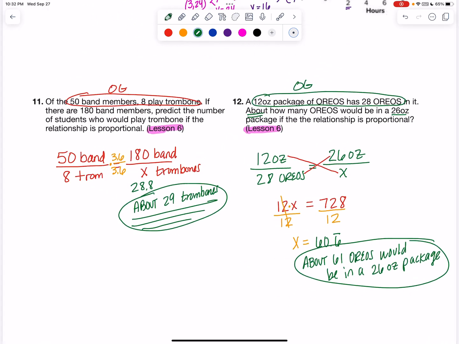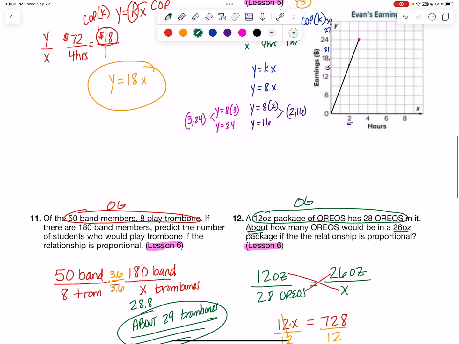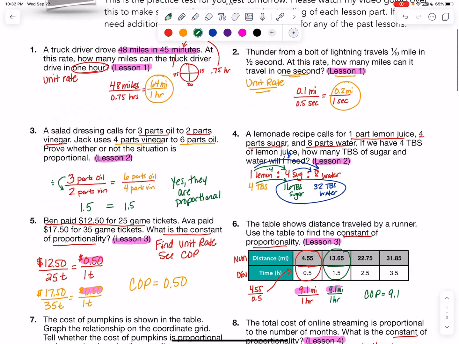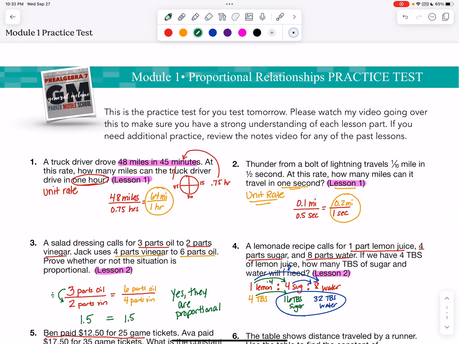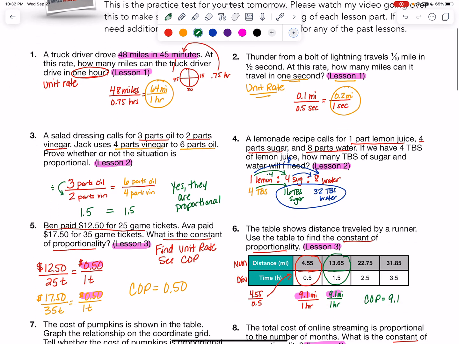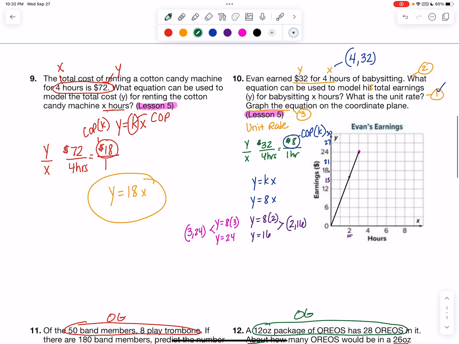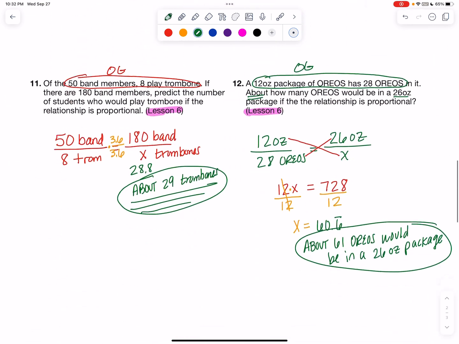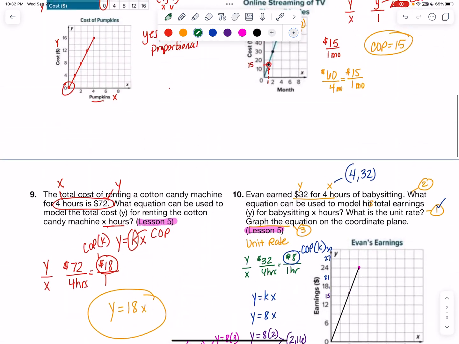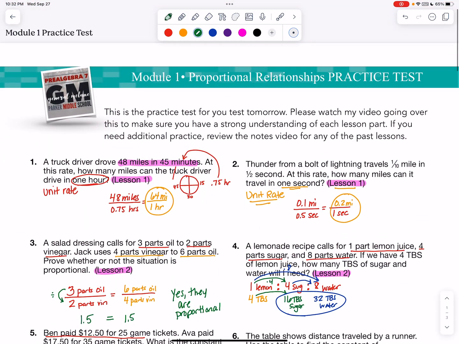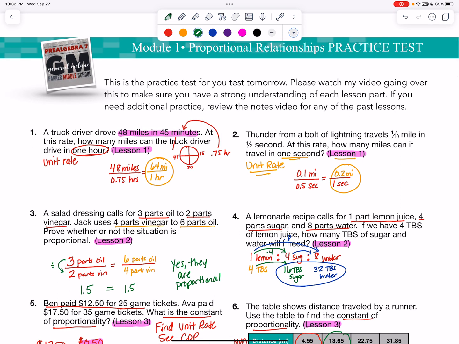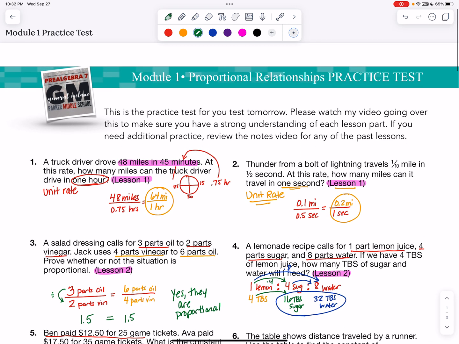Okay. All right. Those are 2 problems from every single lesson. And your test is going to be a perfect imitation of what you see here. So if you had any trouble with any of those, now devote some time tonight going back to some of those notes videos on our YouTube playlist that's on Schoology, or you can take a look at your notes or the homework or anything like that, and even erase some of your homework problems or the notes problems and try them for extra practice on your own. All right, let me know if you need any help, and good luck.